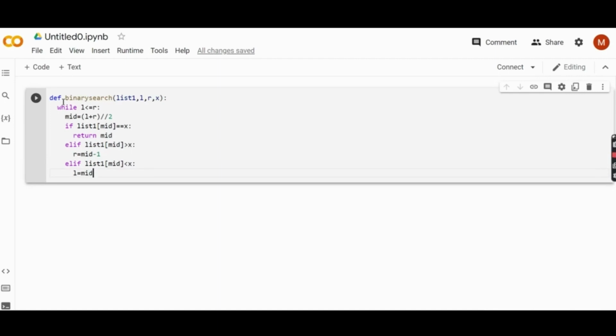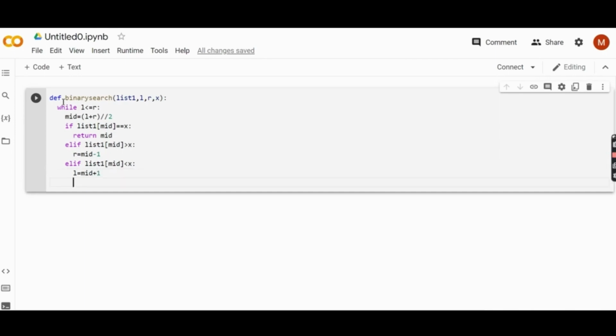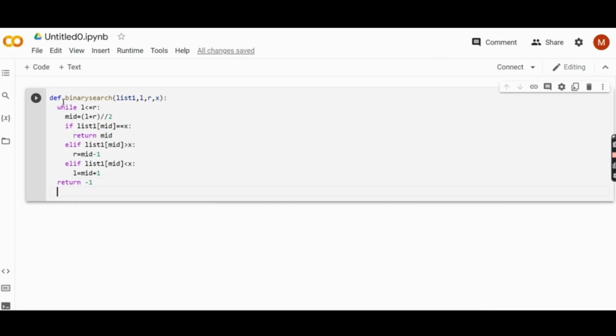So the low, which will be 0, will become mid plus 1. So the three conditions have been written. If these three conditions don't work, it means the element is not present in the list, so for now let us return -1 in that case.